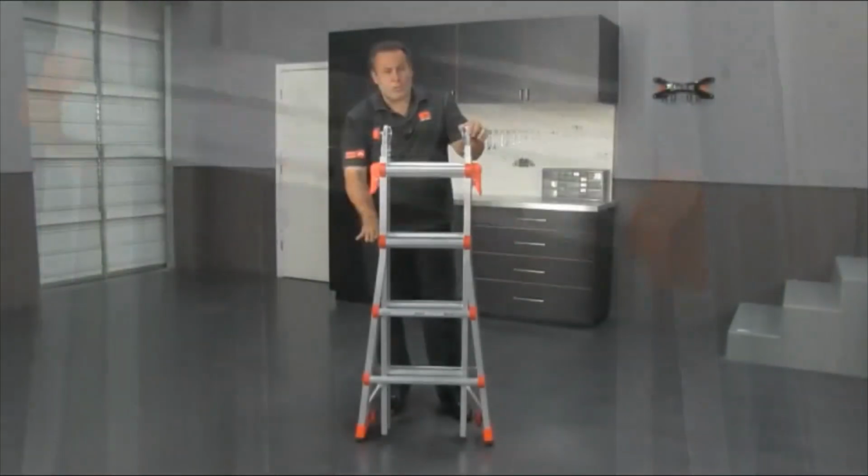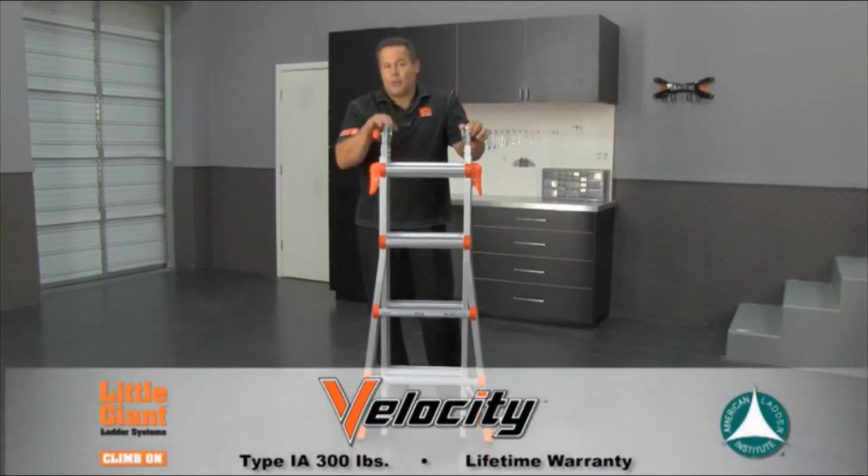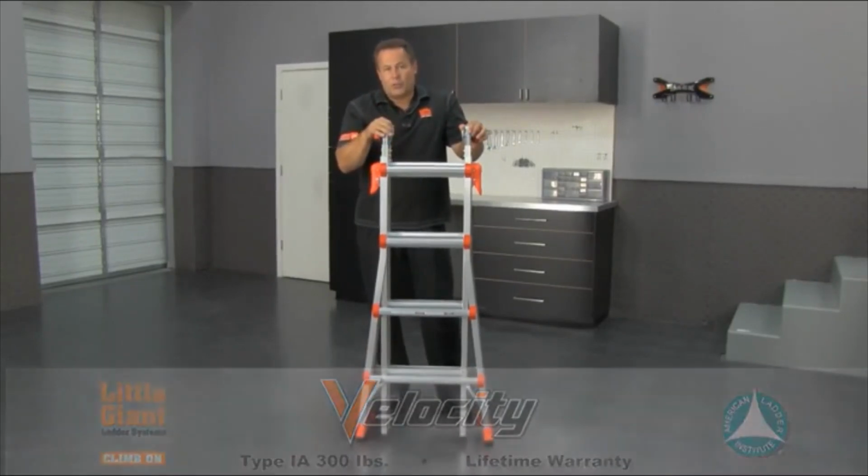the walls. We do make the Velocity in a 13-foot, which is 3 foot 7, the Model 17, which is a 4 foot 7, and 1 foot taller, the Model 22. Velocity, great ladder, great addition to your home, and all the tools that you use around it.